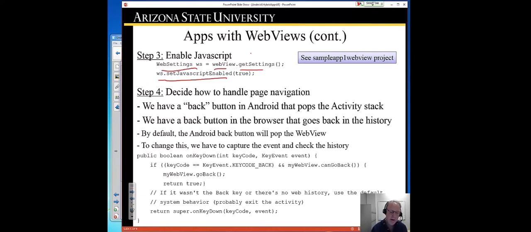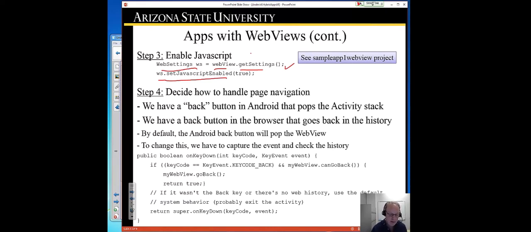In a WebView, it takes another approach for security reasons and basically says, I'm going to create a very simple WebView with simple functionality, and you need to enable other things that you want to do. So there's actually a whole bunch of stuff in the WebView settings that you might want to enable. Cookies are another thing. All right, so you should look at the things you can turn on and off. But the main thing is, for application behavior, we want to use JavaScript, so we want to set JavaScript to be enabled, and these lines of code will do it.